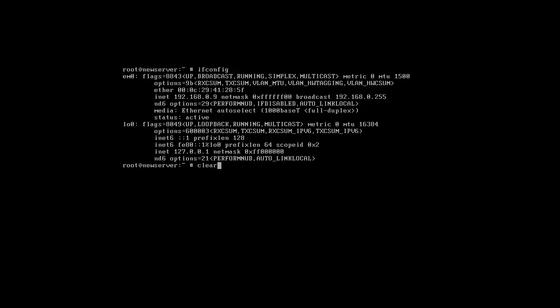I will clear the screen now. So now when we know the IP address of the server, it's time to start the daemon for serving the FTP service. If this is the first time you're using FreeBSD systems, let me introduce you to what services are.